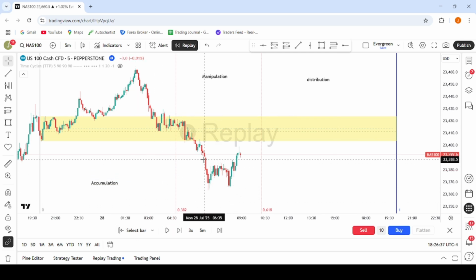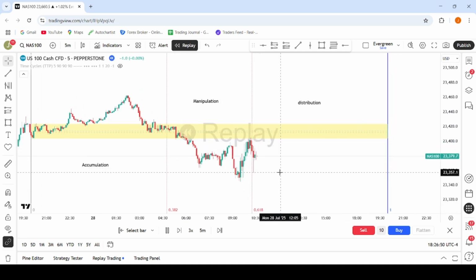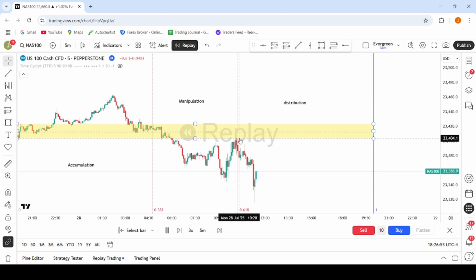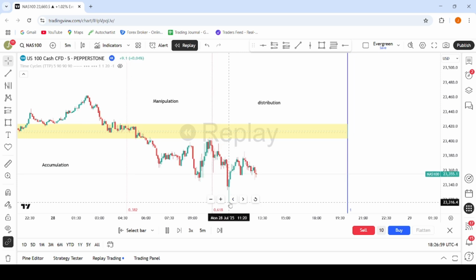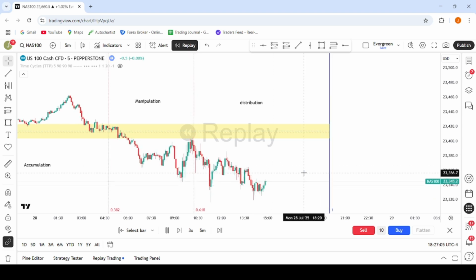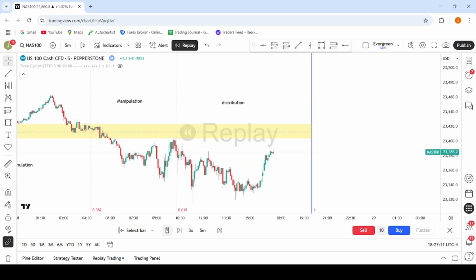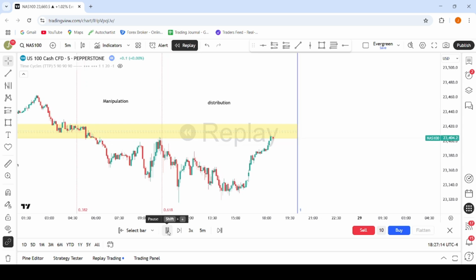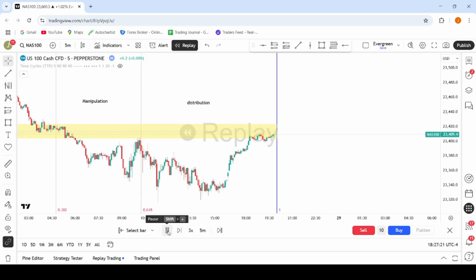So here I would say that there is a market structure shift here, price returns up there. Here we go, price goes down again. You see it returns back up to this equilibrium. We have another drop at 11 o'clock as such, and then as you can see price continues down again, 3:30, and we get another reversal, and we essentially return back to our 8 o'clock zone. Let's just go all the way to the end.